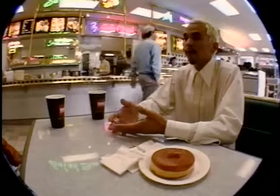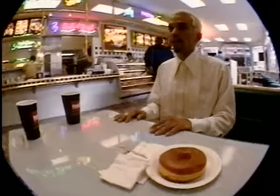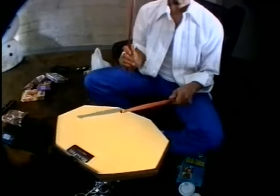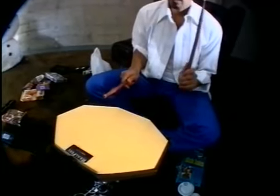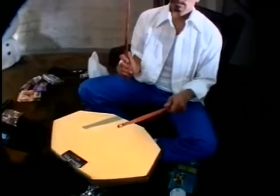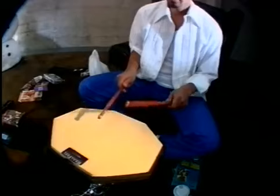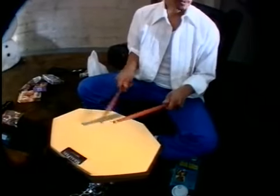The only way to build that double stroke roll is to accent the second note, so you're putting emphasis on the second note. Up, up, up, up. And as you speed up, those are all the upbeats.